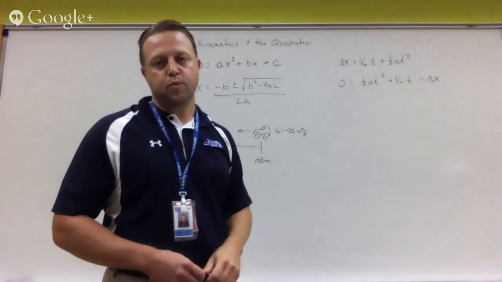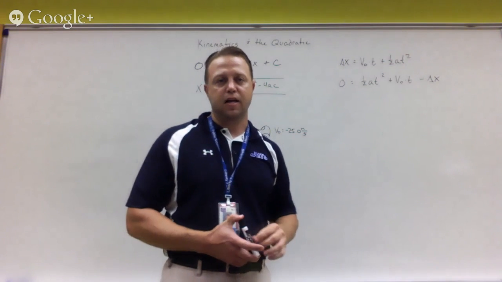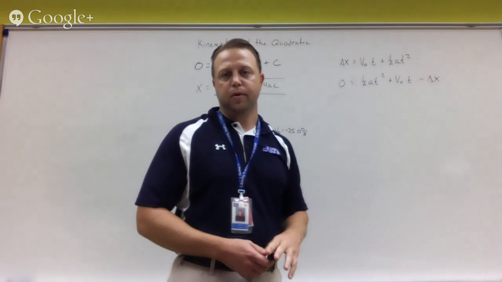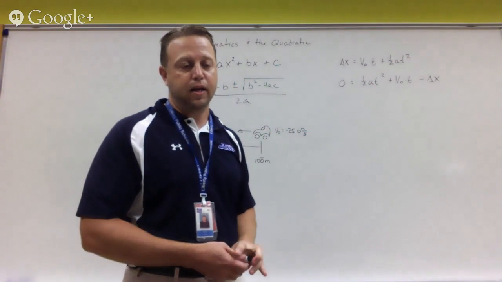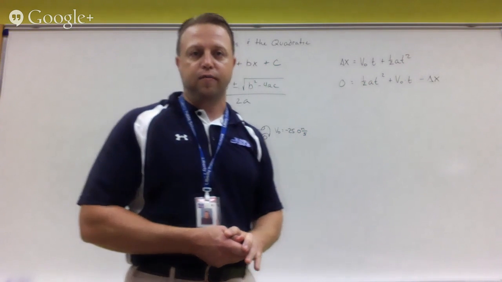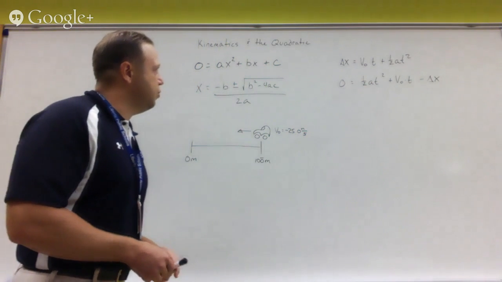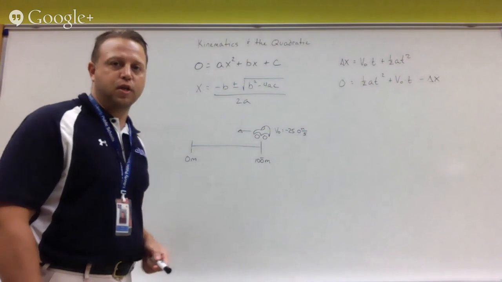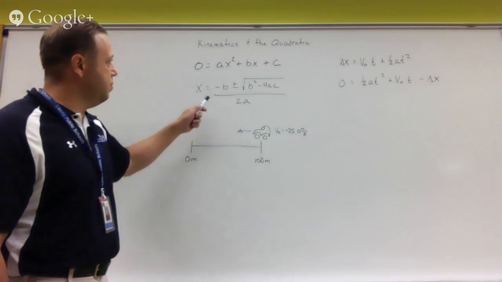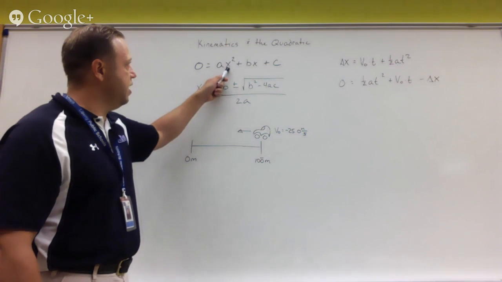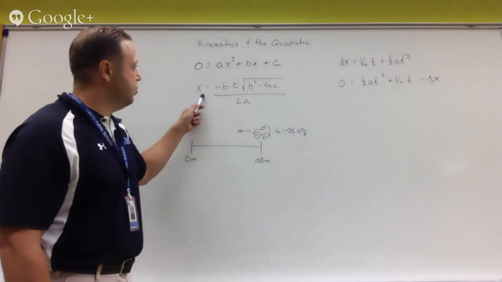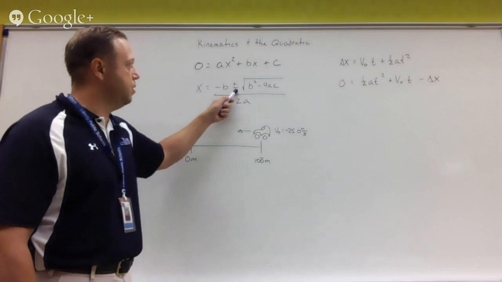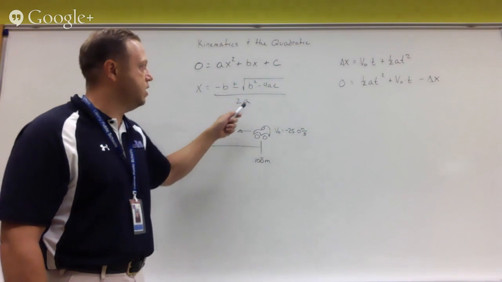But in scenarios where you don't have access to the final velocity and you're solving for time, rearranging this particular formula can be kind of problematic, and it ends up becoming a quadratic formula. So real quick, I wanted to review what the quadratic formula looks like. I'm not going to go into all the nuts and bolts on this, but anytime you have this scenario where you have an ax squared plus bx plus c, remember your quadratic formula is going to be rearranged to equal negative b plus or minus the square root of b squared minus 4ac, over 2a.